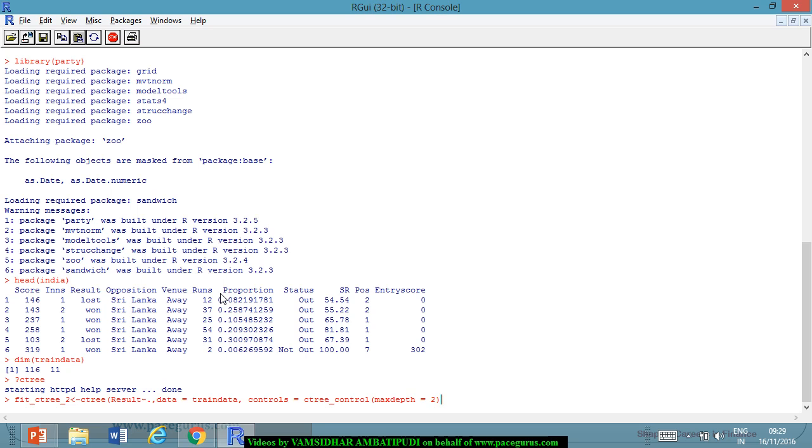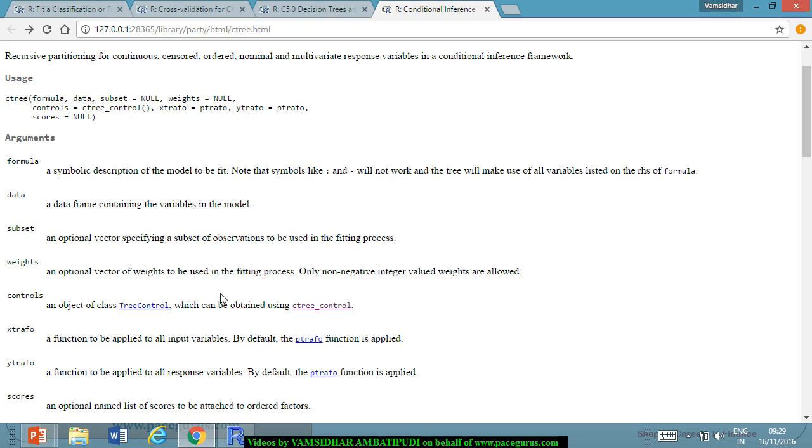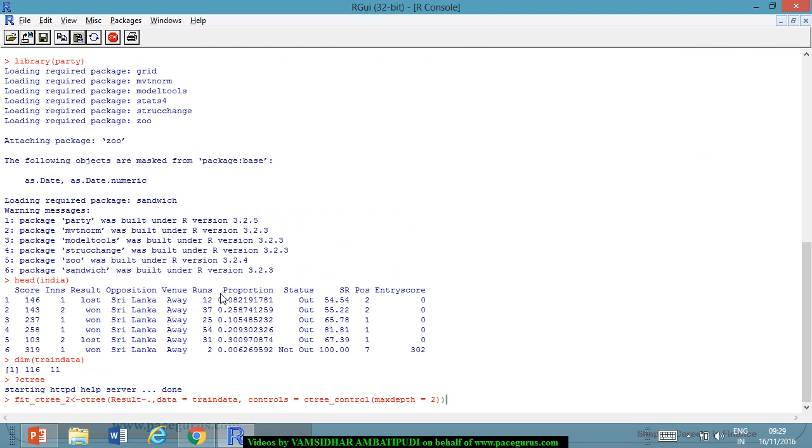Now all other things also I can set. Those are some of the optionals that are available for me. In C tree control, I can set the minimum size of each of the nodes and a few other aspects as well. Here I am setting the maximum depth of the tree to 2. At the max, it will be 2. And if it is 0, then probably no tree is fitted.